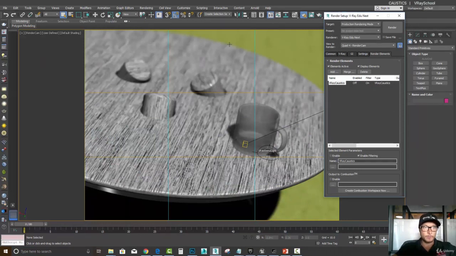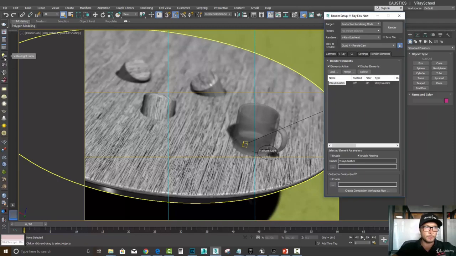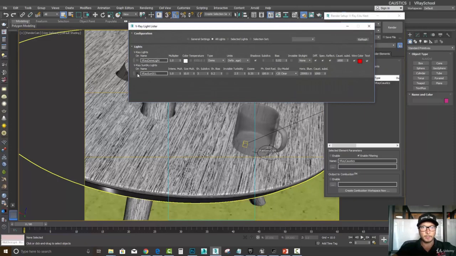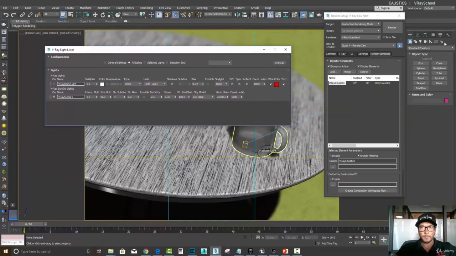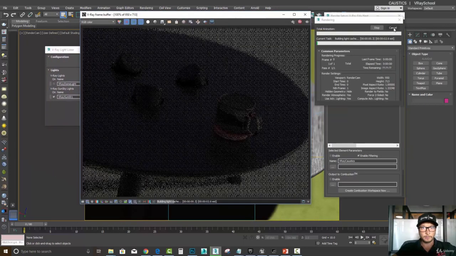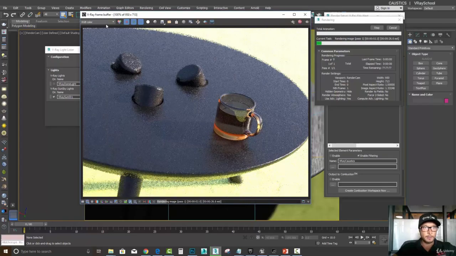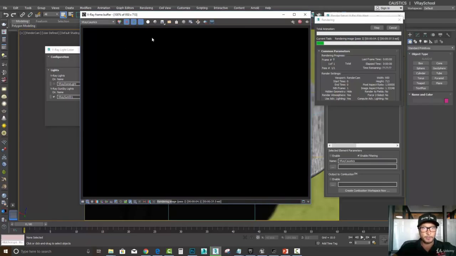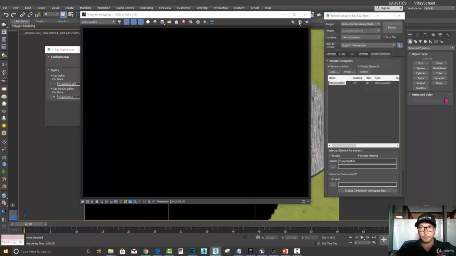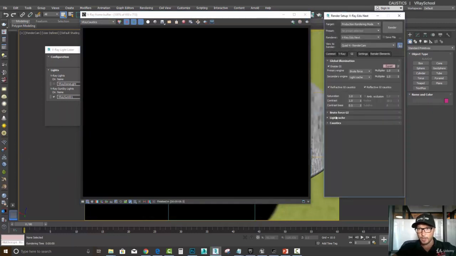What I'm going to do here is open my V-Ray light lister, activate V-Ray sun, and click render. As you can see here, nothing is being generated, not even caustics. I'm going to stop it, go to V-Ray GI and click on enable caustics.